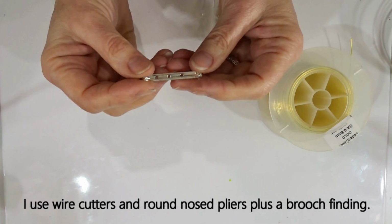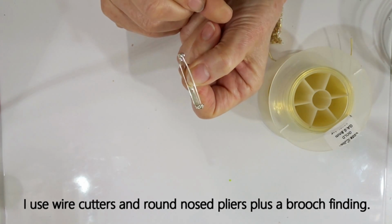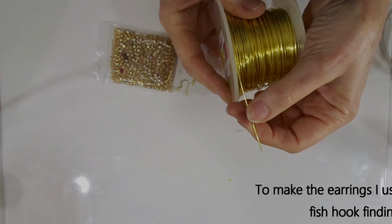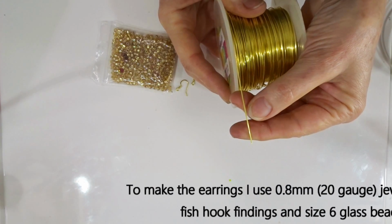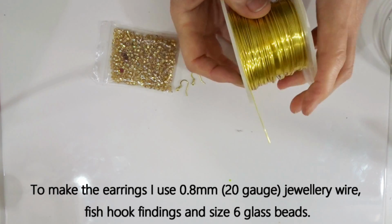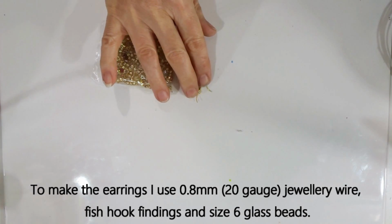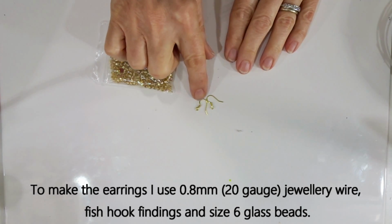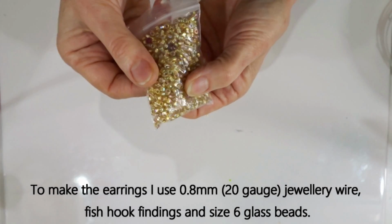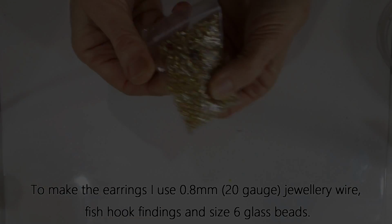If you're creating a pin or a brooch, then I've just got one of the safety pin backs, and again use whatever size you need for the piece you are creating. If you're making earrings, I've used 0.8mm jewellery wire, and I'll check the gauge and put that in the details below the video for you. You only need a couple of inches per earring, and then I've got some of the earring findings, just the ordinary fishhook ones, and some little glass beads which have got biggish holes in, enough to poke the wire through, and I'll show you how we do that at the end.